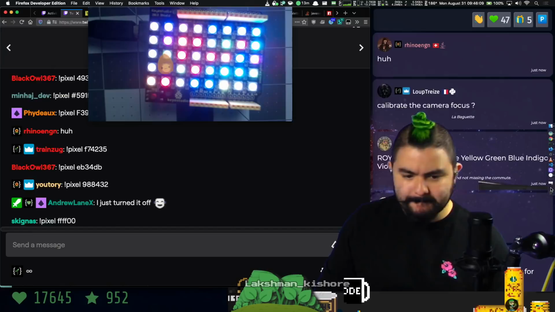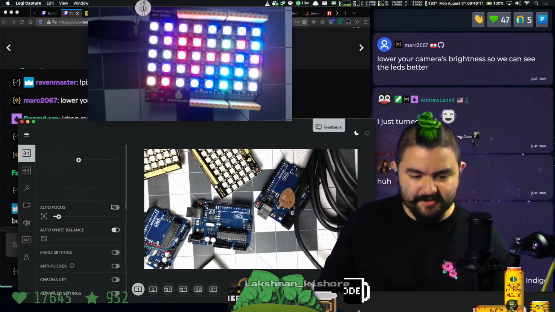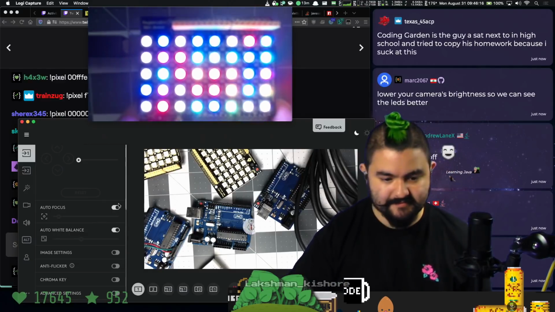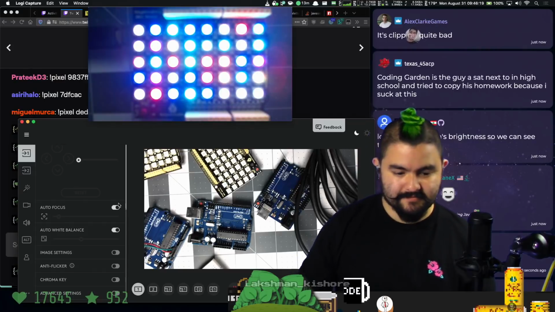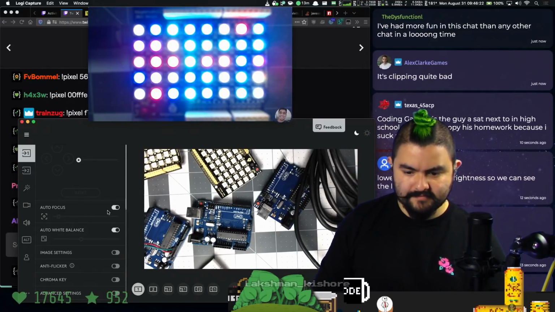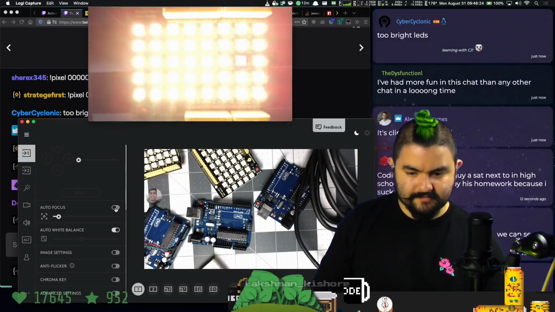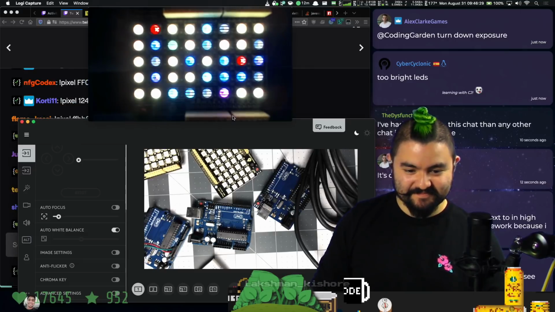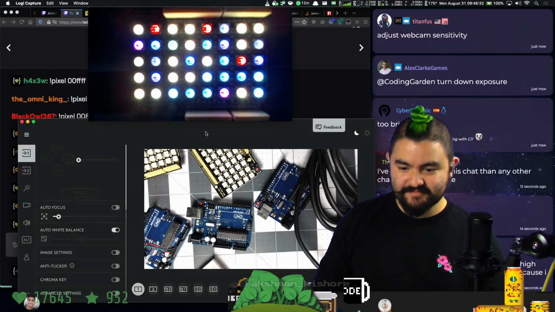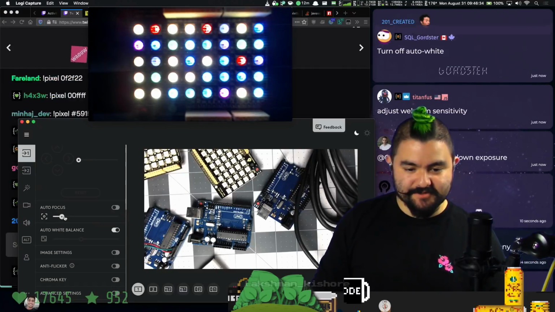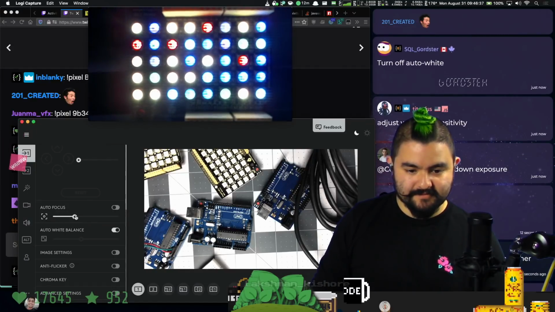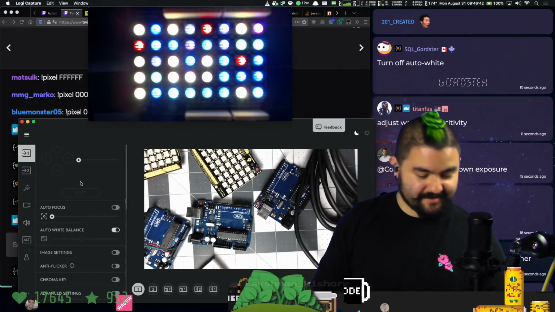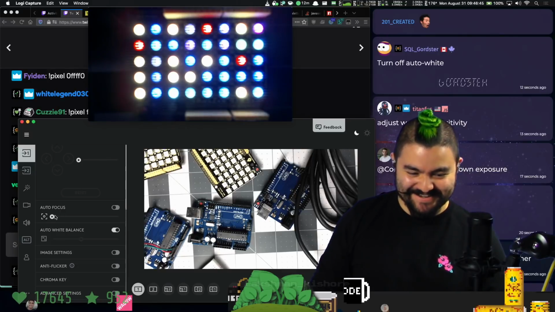Let me disable, I'll turn on autofocus. Oh, you're right. I need to turn down the exposure as well. How did it get so bright? What just happened? Why is it so bright?